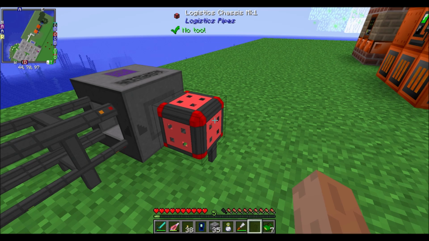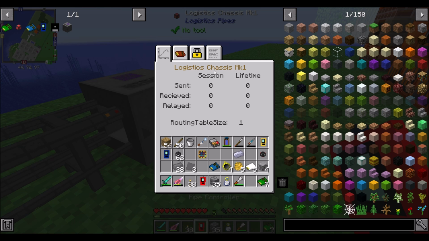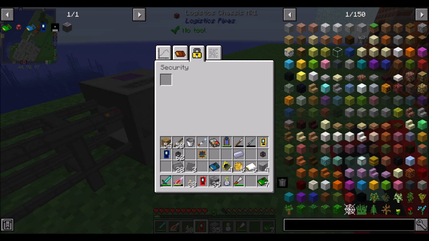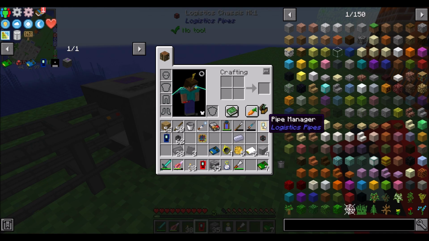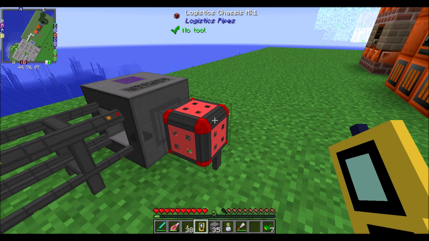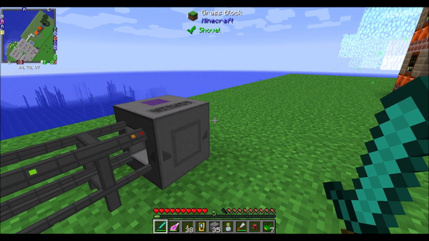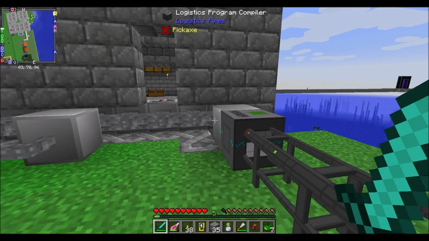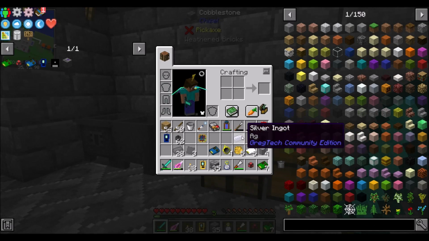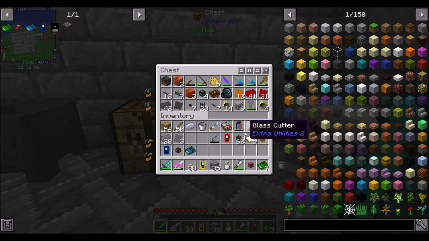How do I... Logistics programmer? Nope. Pipe controller? Oh, look at that. Logistics passive. Upgrade, security page. Neat. Pipe manager? Oh, I guess that's how you get into the slots there. I mean, it is kind of cool how it breaks. It's cool. I don't know. We'll see. I'll decide how much I like that in the future.